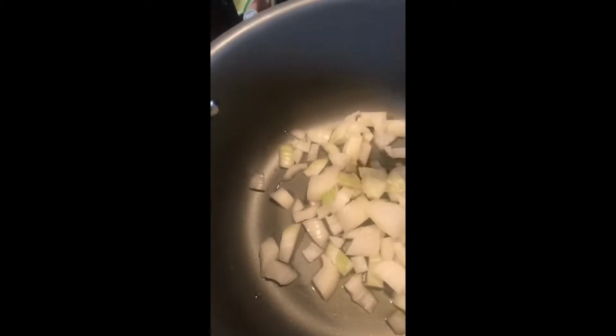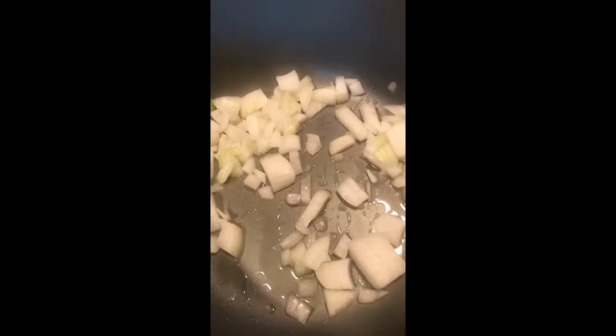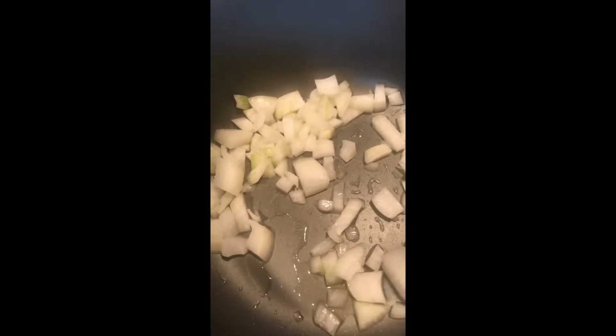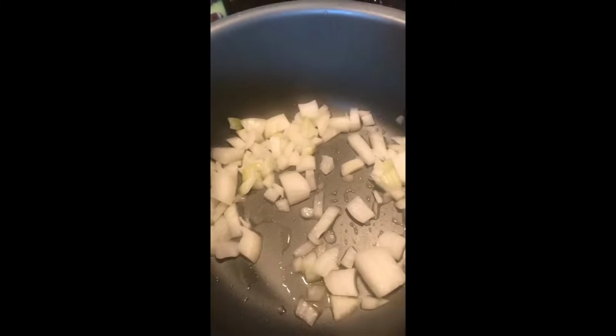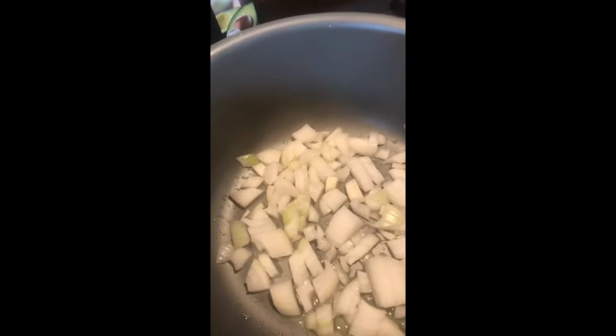I have my heat on about 8. I have an electric stove, so I can kind of control that. As you see, the oil hasn't really made too much movement. It usually dances when it gets nice and hot. So I have everything prepped. We're going to do the onion right now. You can start to hear it.